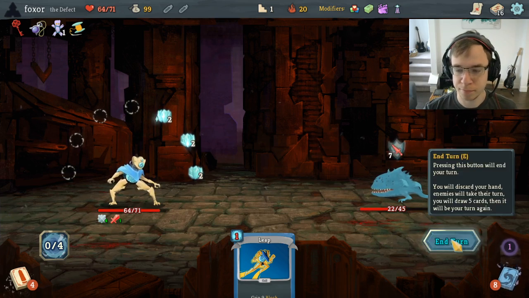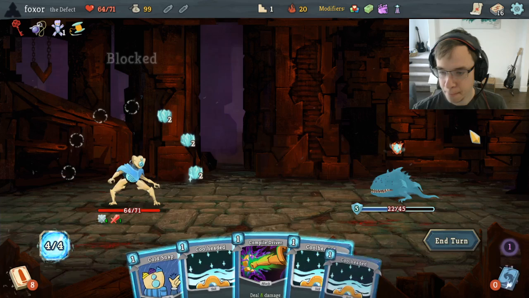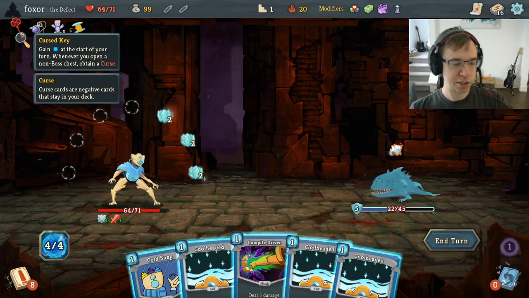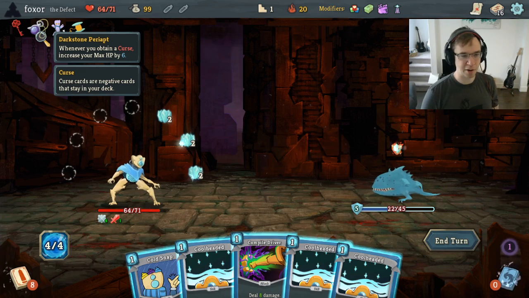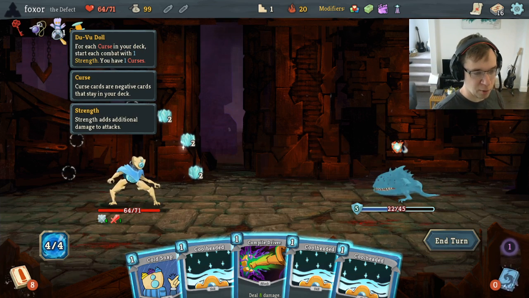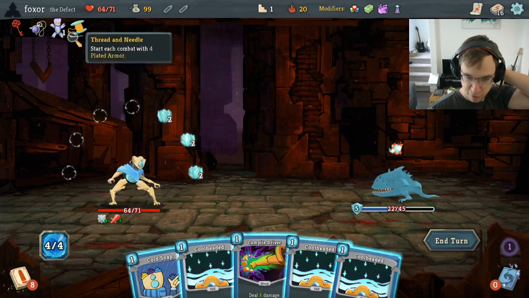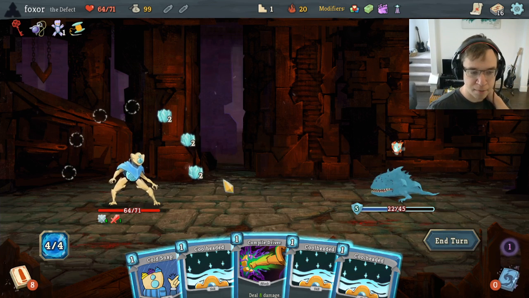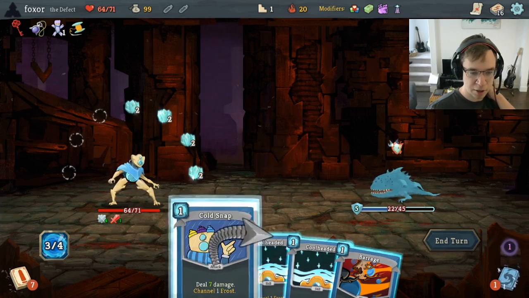Okay. So we've got Curse Key, so when we open a chest, we get a curse. We've got Darkstone Periapt, so when we obtain a curse, we get 6 max HP. And we've got Voodoo Doll, so for each curse in our deck, we get 1 Strength. Voodoo Doll is really what we're building around with the Barrages and stuff. Let's draw some cards. Alright, there's Barrage.